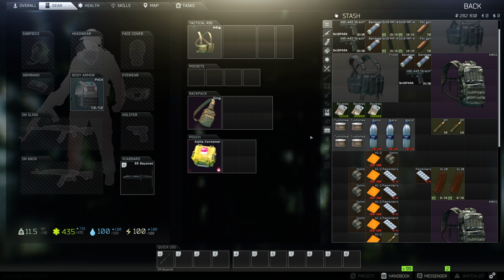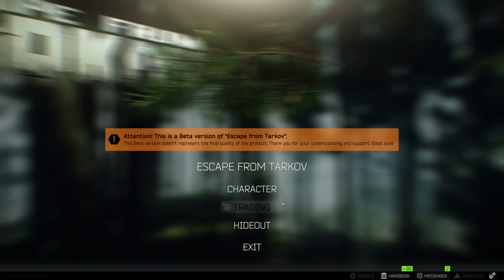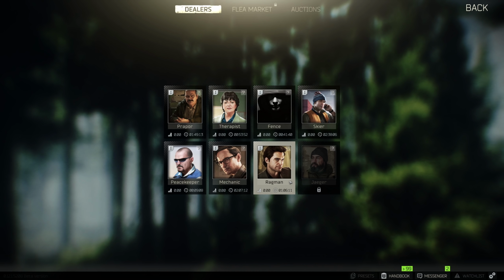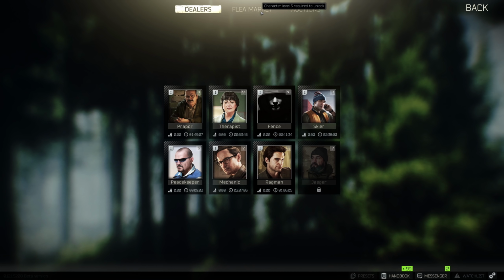So now what we need to do is get ourselves a weapon. So we're going to look at the beginner weapons in Escape from Tarkov. There are two main weapons you're going to be using from level 1 to level 5. I say level 5 because at level 5, you'll unlock the flea market. And once you unlock the flea market, you essentially have access to every item in the game so long as you can pay for it. The flea market is a player-run market that allows players to list items and buy items from other players.